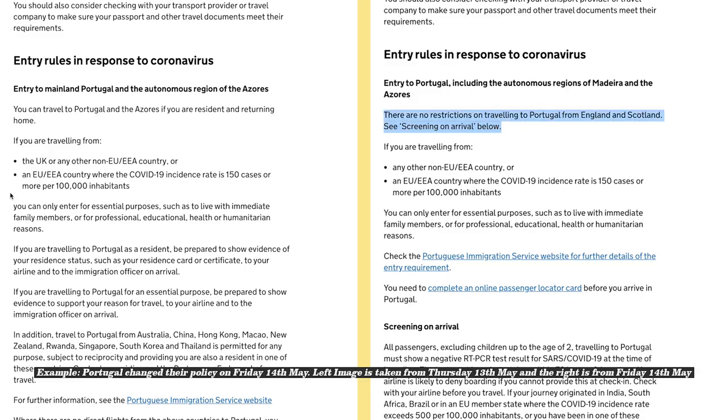Countries can still continue to control this virus as much as possible. When discussing each country's current entry requirements, don't take what I'm saying as guaranteed facts — I've done my research and checked government websites, but rules are changing all the time and countries are adjusting their policies. Hopefully if you take these steps and do your own research and calculations, you can determine where is a good option for you to travel this year. Or maybe this has put you off international travel and you could just find somewhere in the UK.